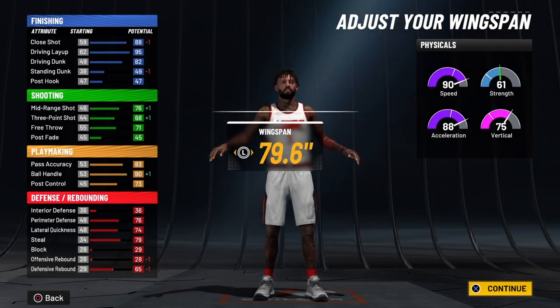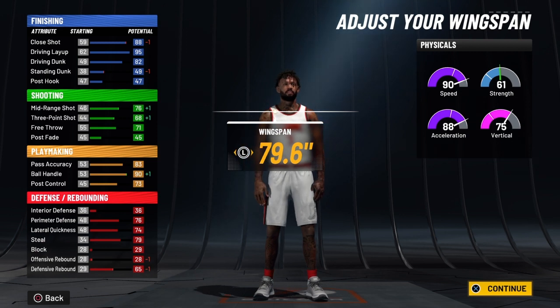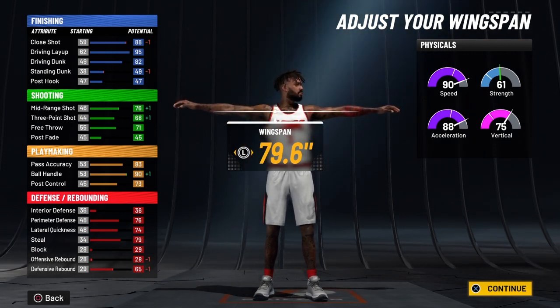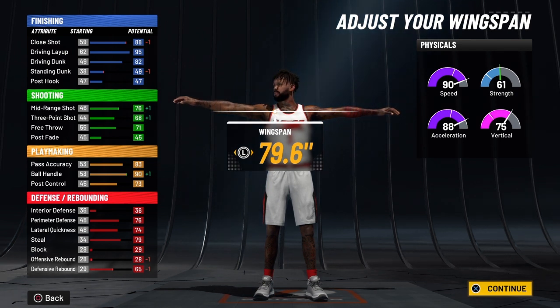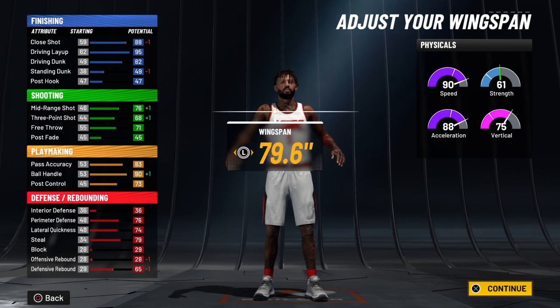So at 99 overall, you're going to have a speed of 98. You're going to have an acceleration of 96. And when your United decides to take over at 99 overall, your speed will go over the cap of 99 and will be 108. Your acceleration will go over the cap of 99 and will be 106. He is super fast at the point guard. And then you see the strength on the build as well.